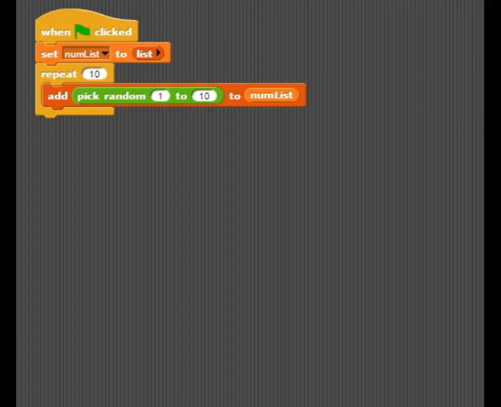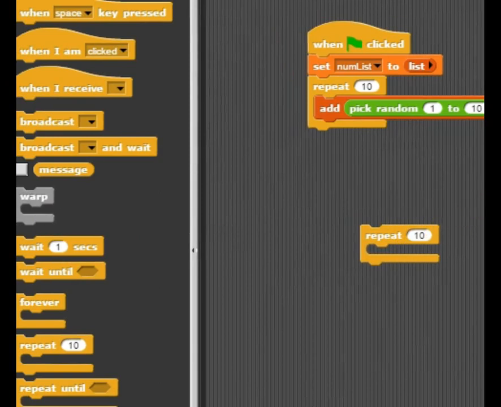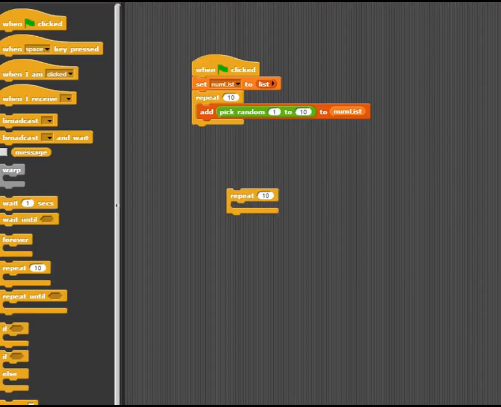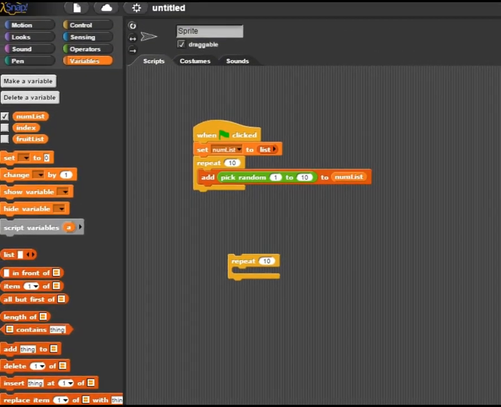We're going to be doing something over and over again, so obviously that's a loop, and it's a repeat loop. So I'm going to drag in repeat. And what I'm going to do is I'm going to repeat. I need to expand the recording window here. I'm going to repeat over and over and over again based on how long my list is.